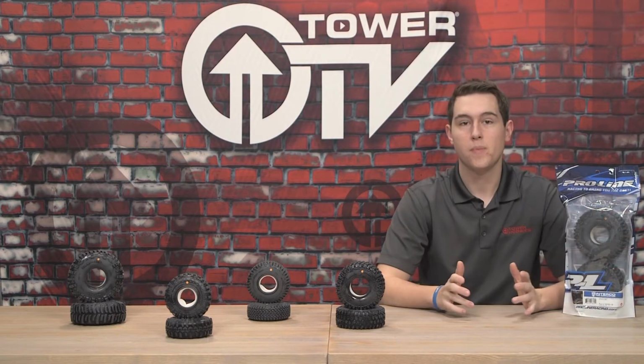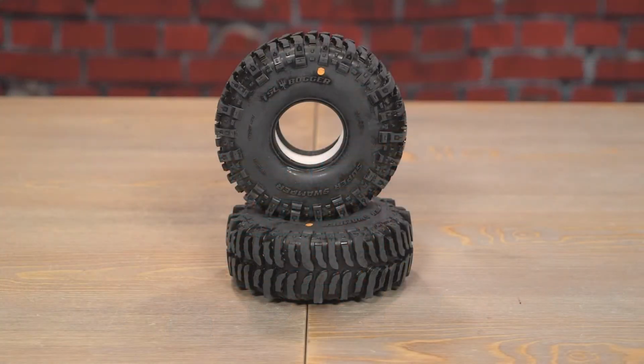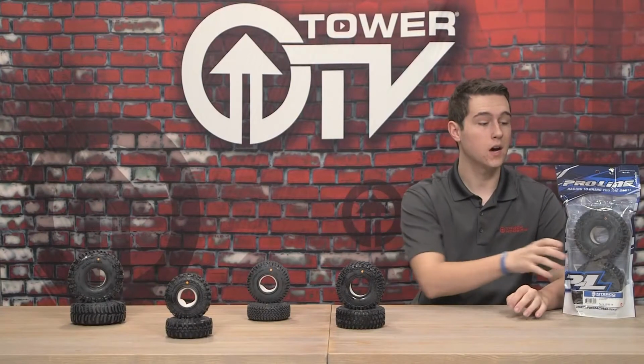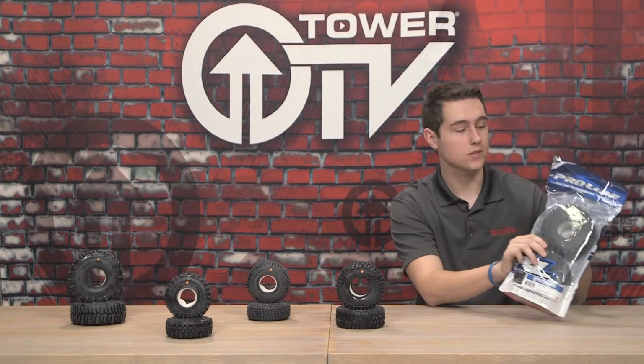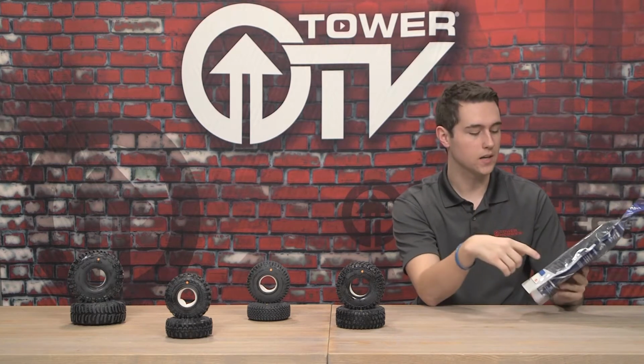All right, so right off the bat, we have the InterCo Bogger. This is a 1.9 crawler tire. It is on the far right or in this bag right next to me. The nice thing about the Proline crawler tires is they come in this bag that actually has a resealable seal, so you can take them off your scale truck and put them back in here.